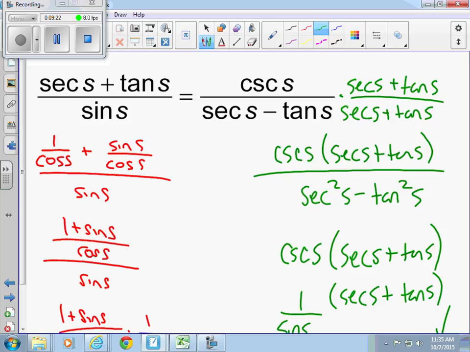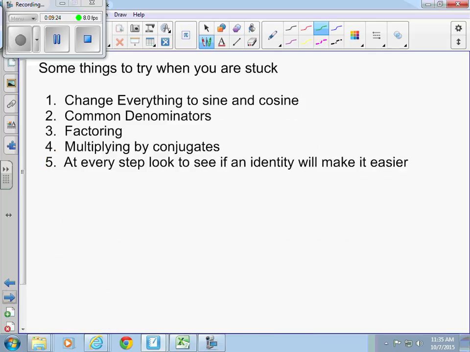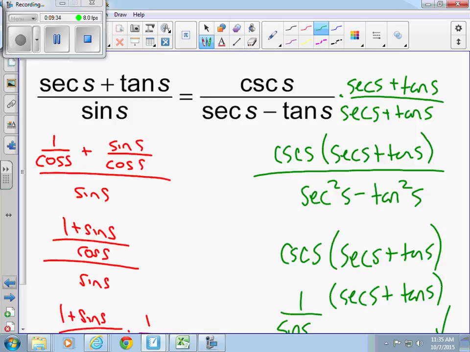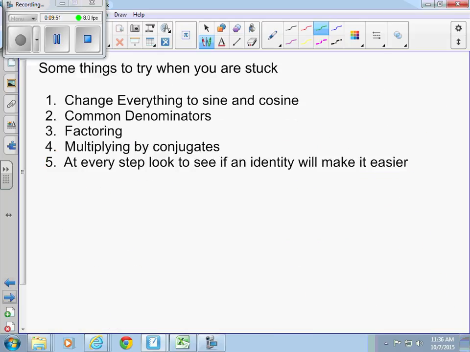It's a good try. Which brings me to, let's talk about all the good tries that we've talked about. First of all, try changing everything into sine and cosine. We tried that, and it didn't work. So we tried and failed, and so we got to start over, and that's okay. You're going to do that sometimes. You will get better at picking stuff out, like, oh, that's a conjugate. But you may not. So you try it, it doesn't work.